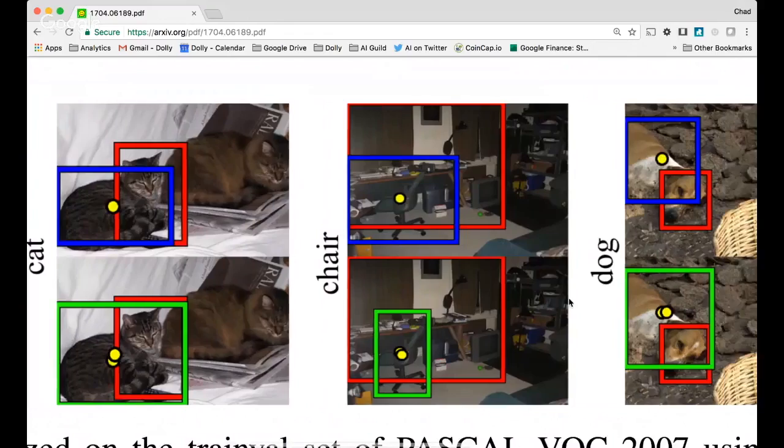Exactly. In this case, you can see that you have a distance between two clicks, so it tries to find a bit bigger box, as in the dog case on the right, while in the chair case in the middle, the two clicks are very close to each other, so the model tries to find a smaller box that fits around the object. Let me say something about the dog picture.